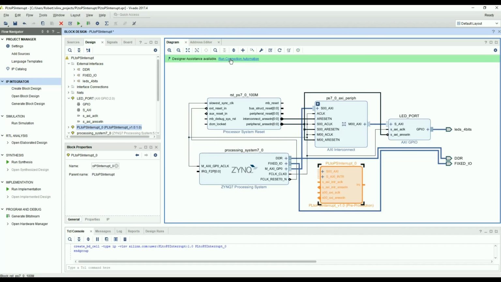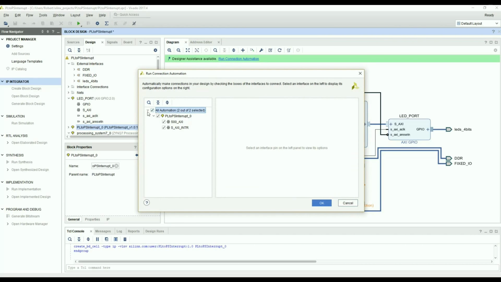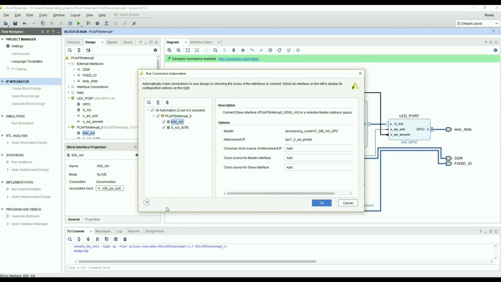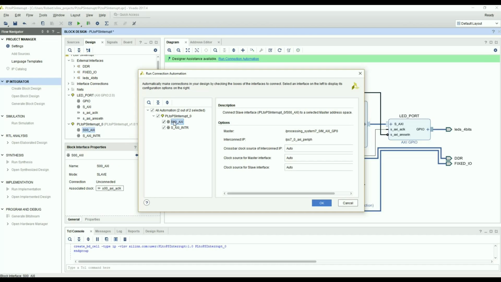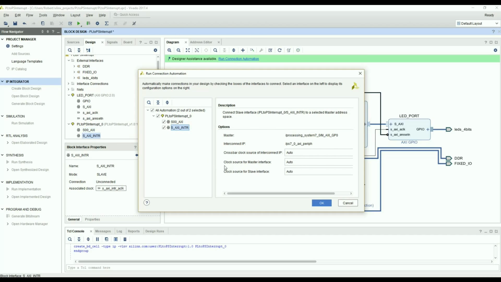We're going to go ahead and run connection automation. So click on that and click on all automation. Notice we have 2 ports. We have the slave AXI interrupt and we have another AXI port. So there's 2 ports here.